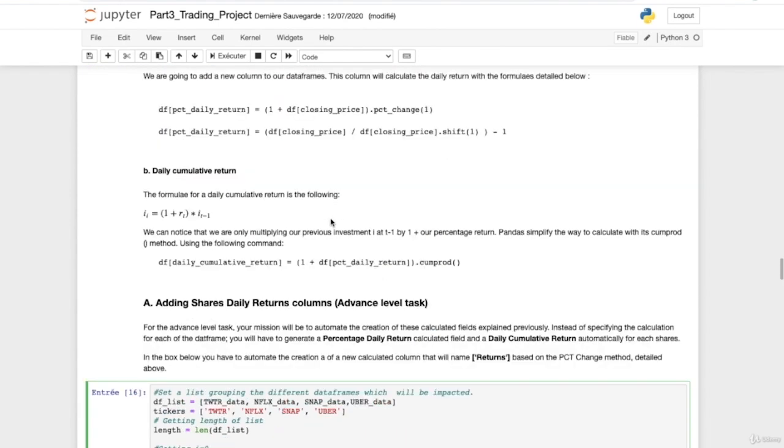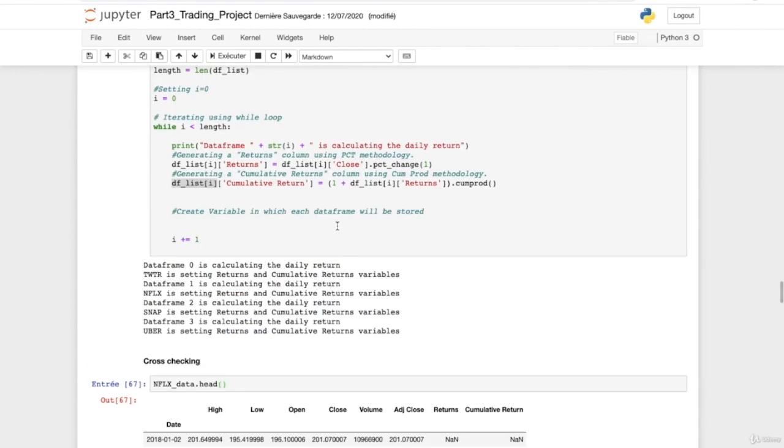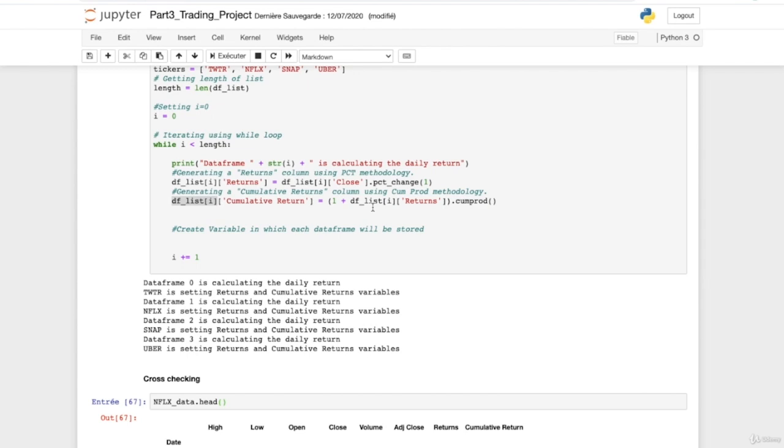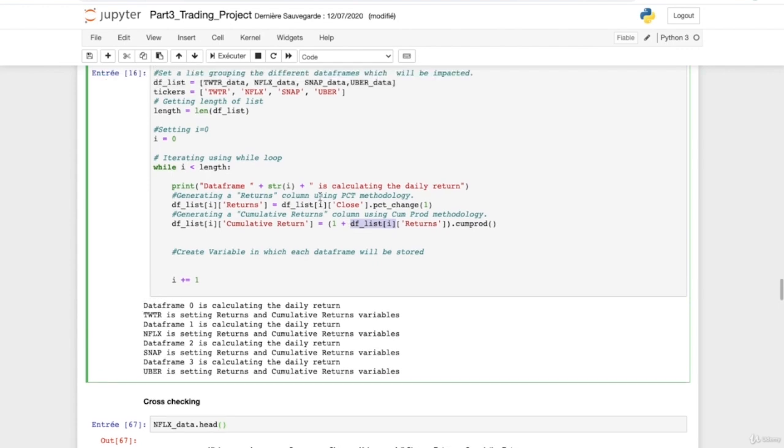It's the calculation that we have seen just right here. And as you can see, that's similar, like you have your data frame. That's why we have it in a list, which means that after each iteration, that's going to change.